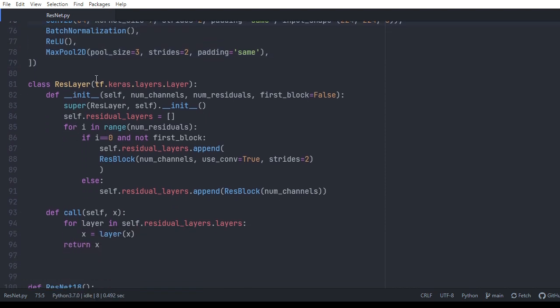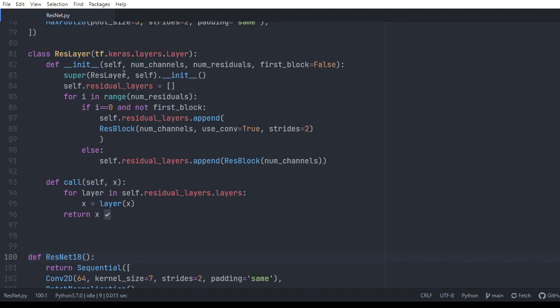Now when we implement the residual layers, the number of residual blocks will be 3, then 4, then 6, then 3.